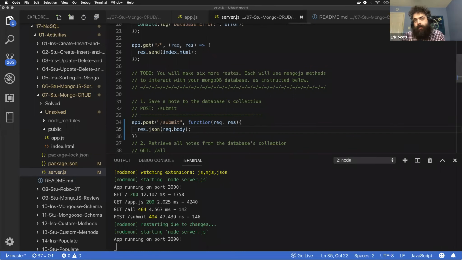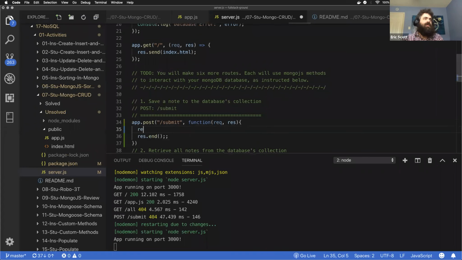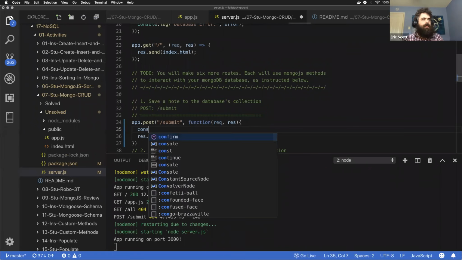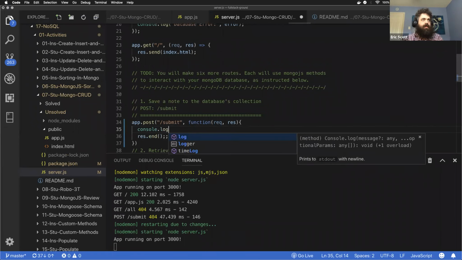Here you go, this is what you sent me, especially if the front end's already done. Or you can just say res.end, hey, you did it. And you could say console.log req.body. You can also watch your network requests here and see what we get.